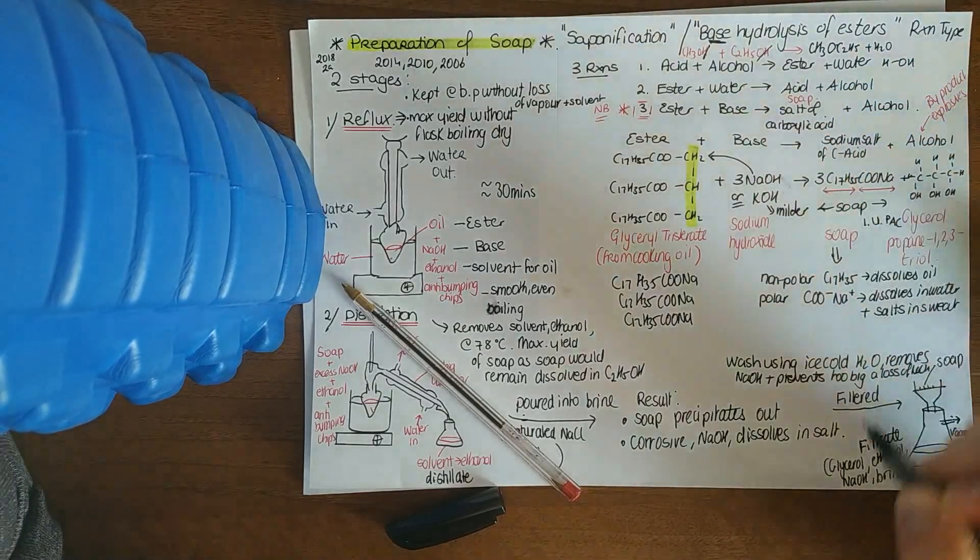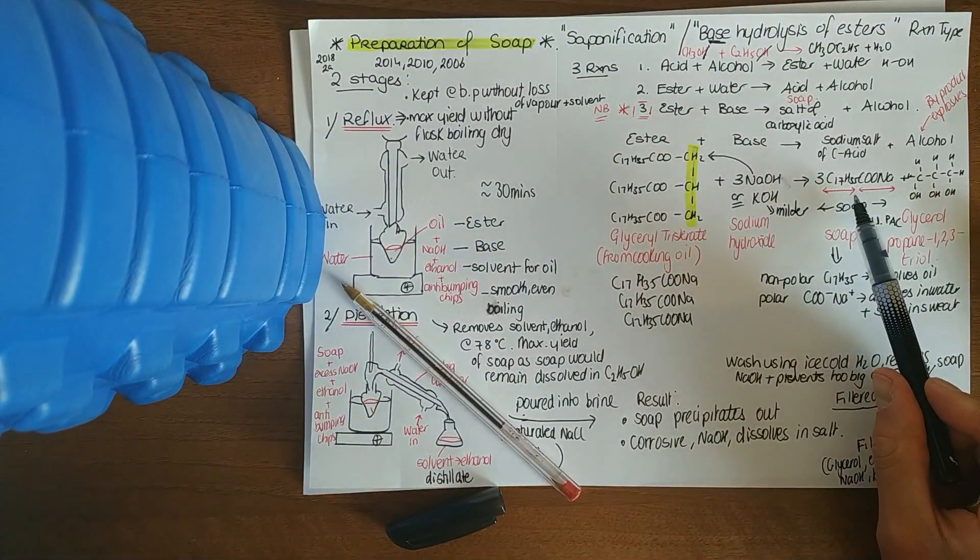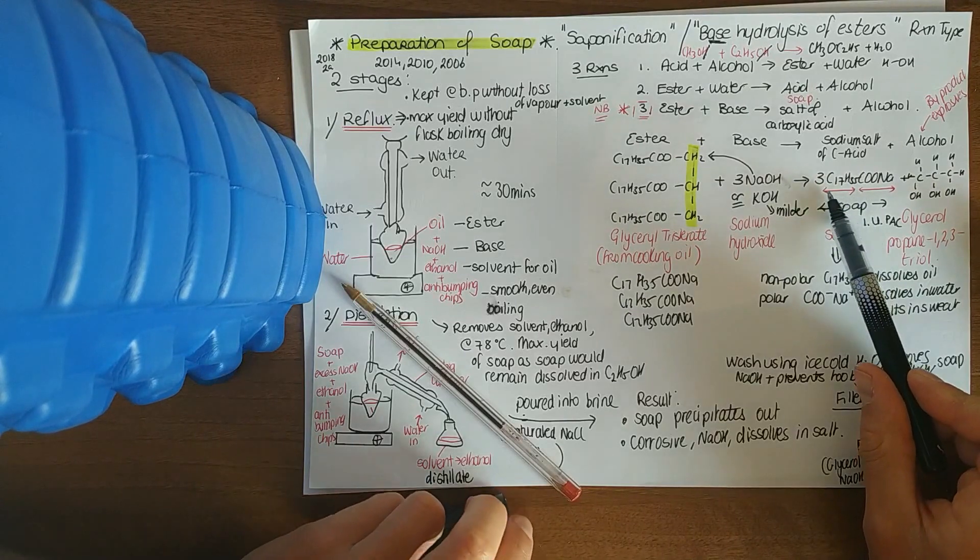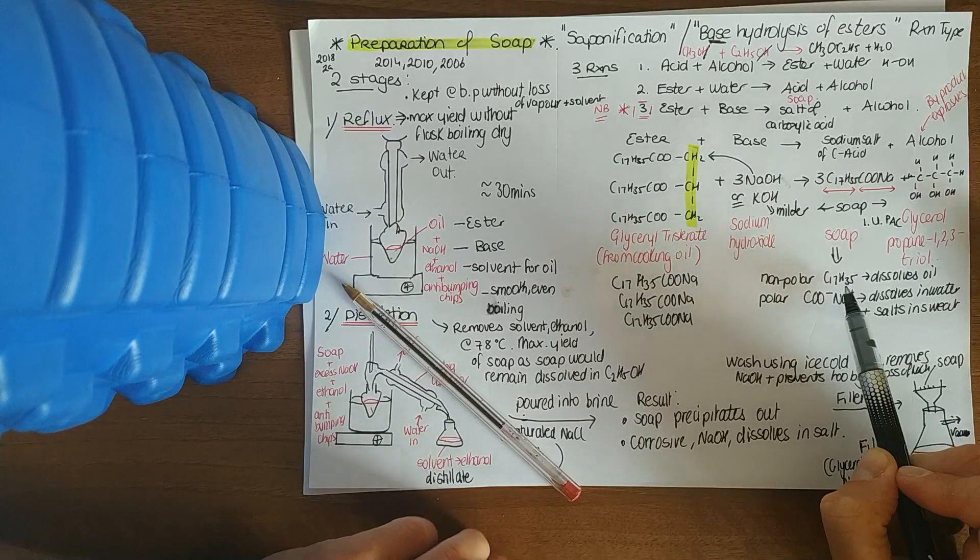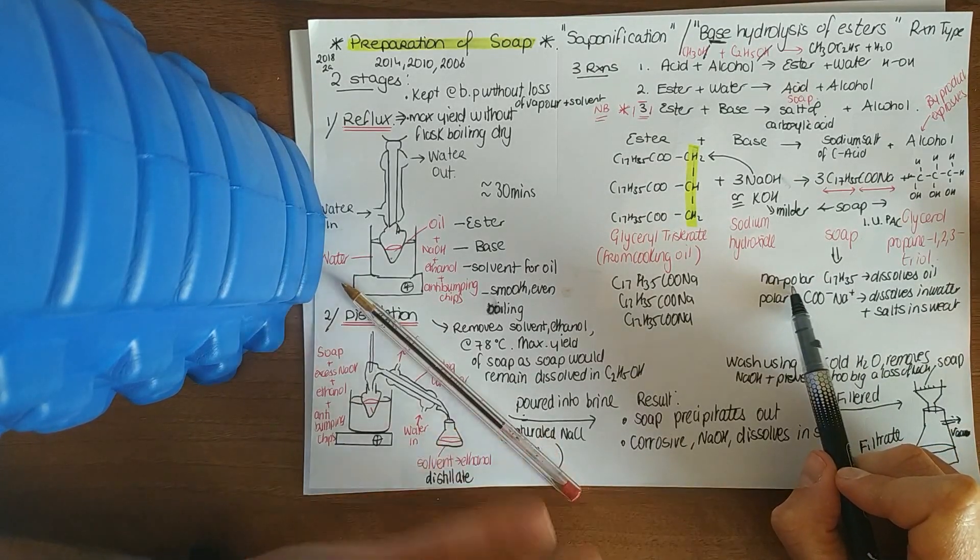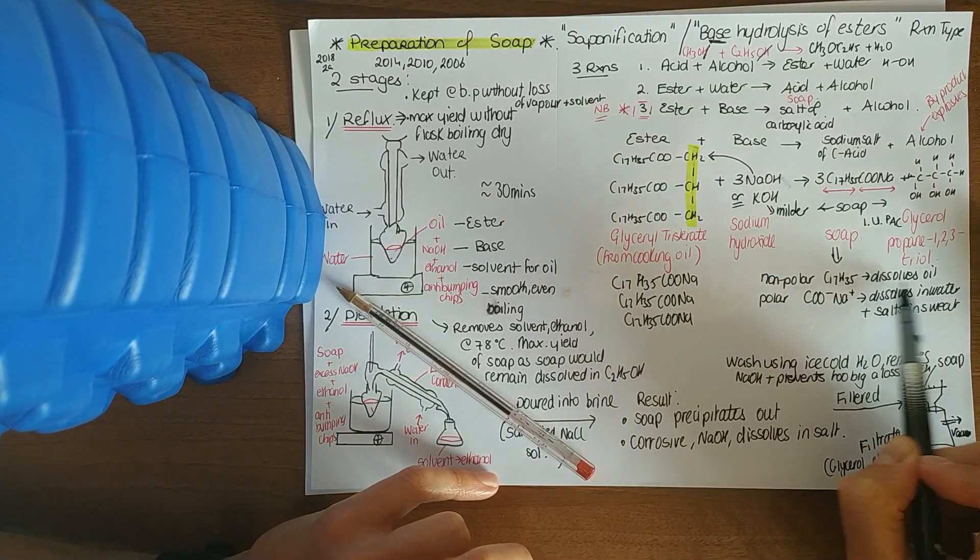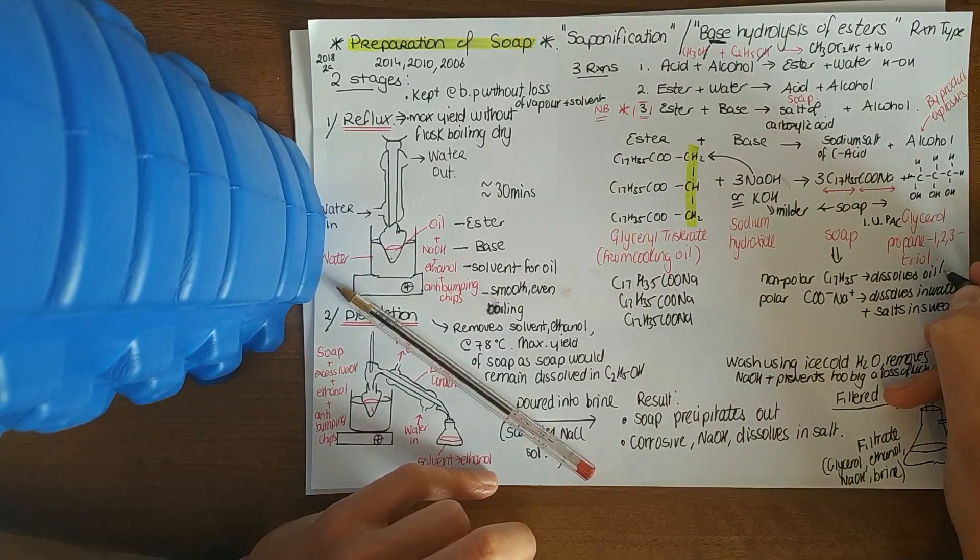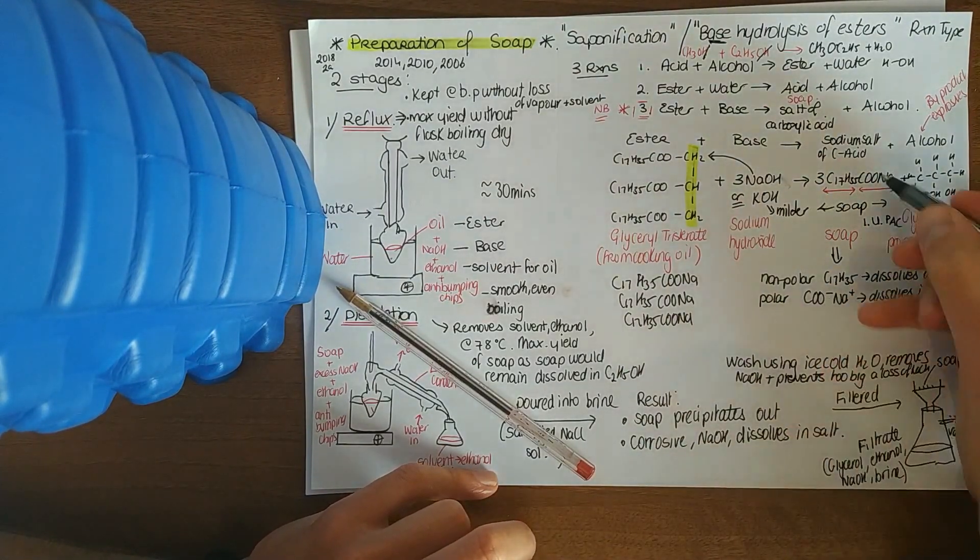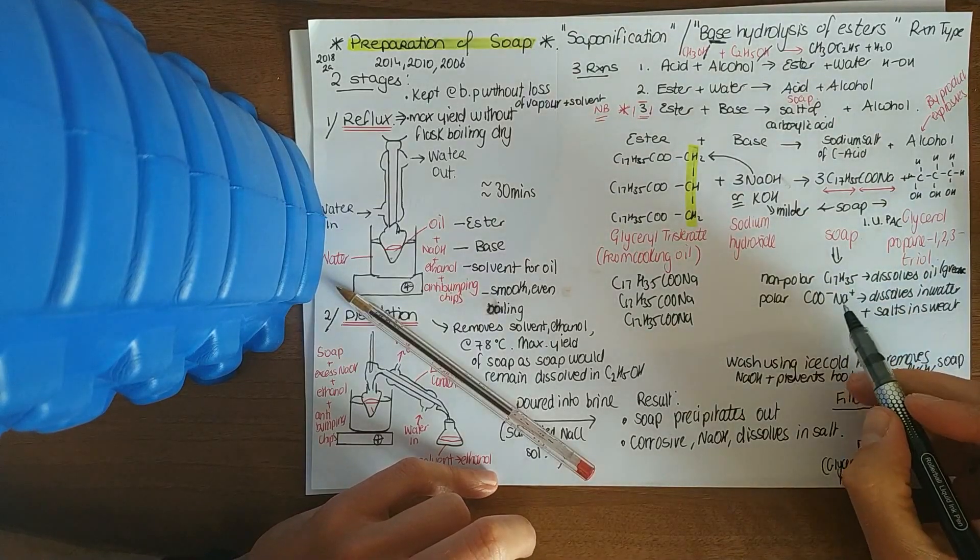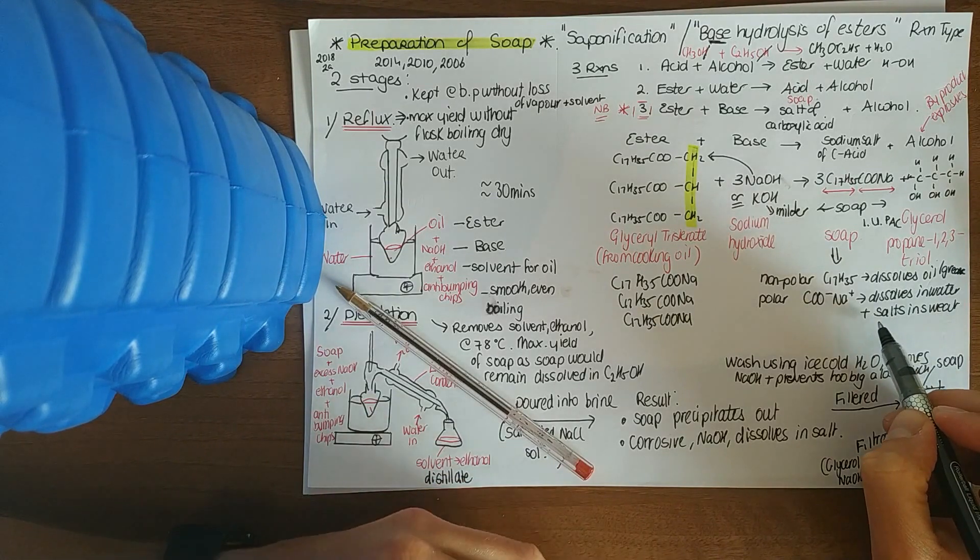Your soap itself is made up of two parts which helps explain how it works. You've got a hydrocarbon part, C17H35. Hydrocarbons are non-polar, so non-polar means they're insoluble in water. But this part of your soap dissolves oil or grease in your skin. Whereas there is your polar part because there's charges on it, and that polar part makes it soluble in water, what you want soap to be, and it dissolves your salts.